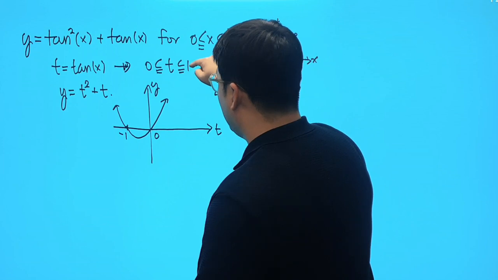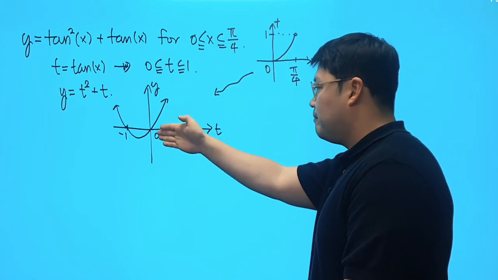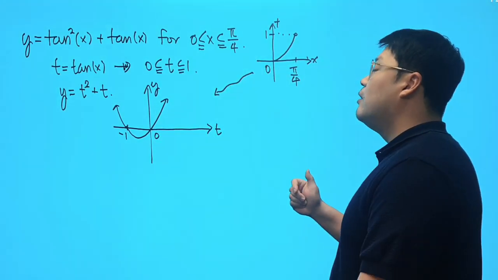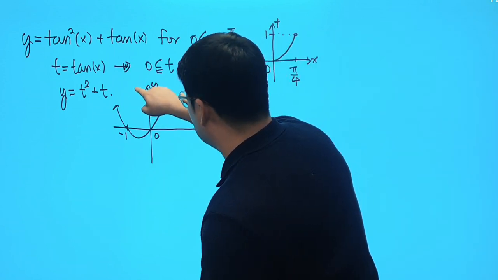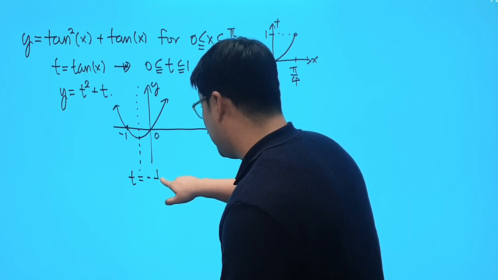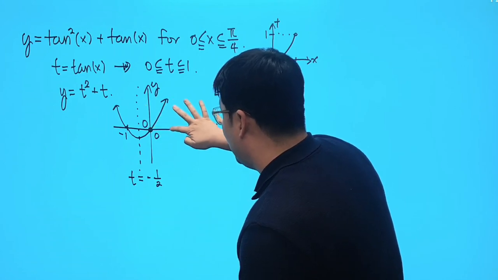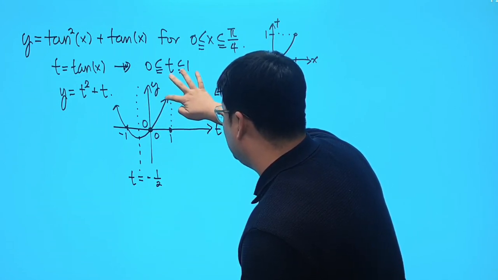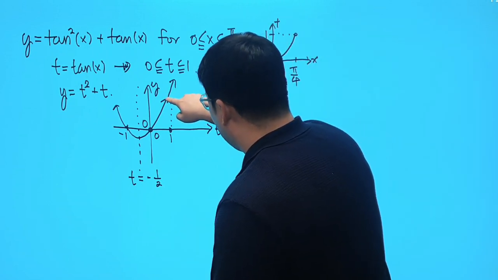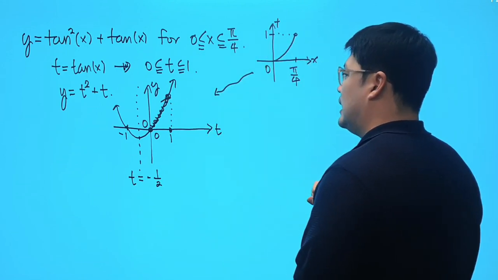In between 0 and 1, which is farther away from the line of symmetry? We can mark this out, saying that t equals -1/2. If we have -1/2 there, there's going to be 0 there, and 1 there. If I extend this curve a little bit, we can scrutinize the portion of this curve very carefully.